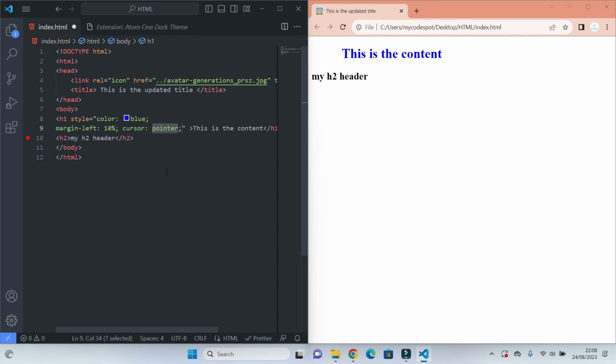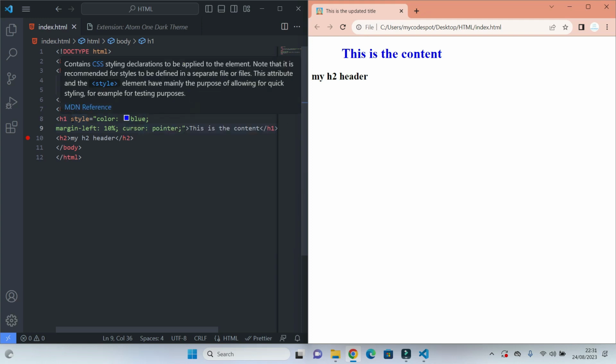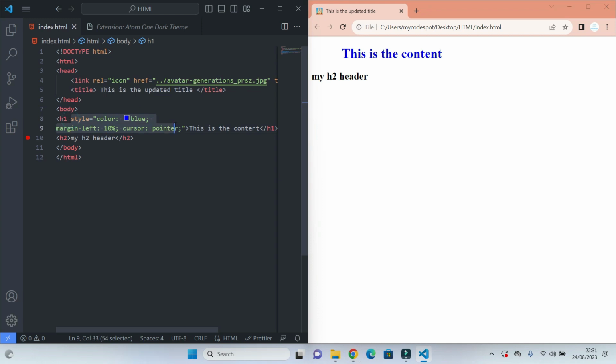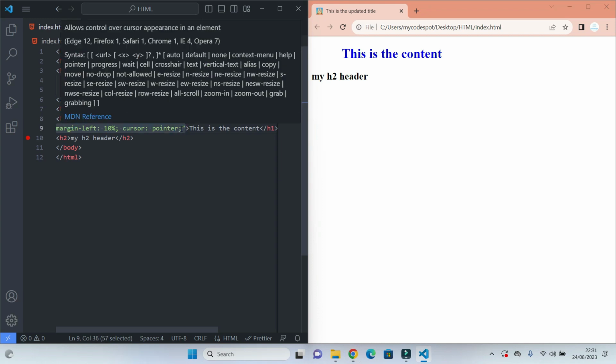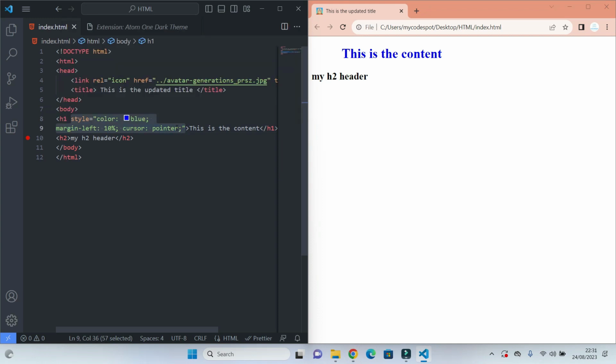So if I save and refresh, you see it's not a link, but I just told it to change to a finger whenever I hover. You see, it's now a palm kind of hand. So this is inline styling. As you can see, we have applied styling directly on the elements, which is inline styling. Then the other methods of styling, like I said, we have three. We have inline, which we just did. Everything is put directly inside the opening tag. That's inline styling.